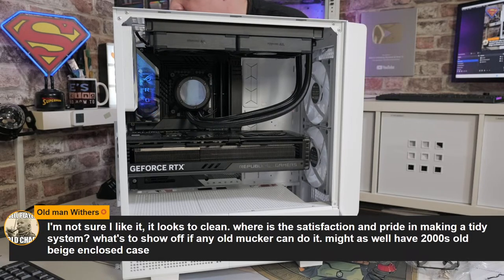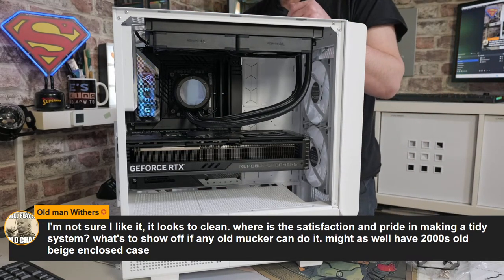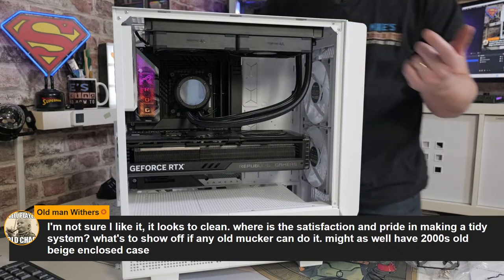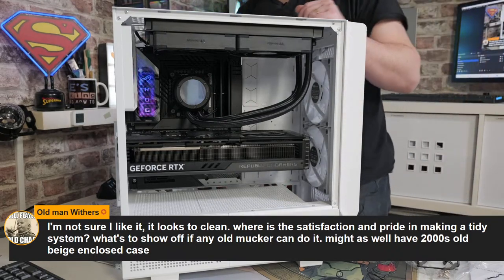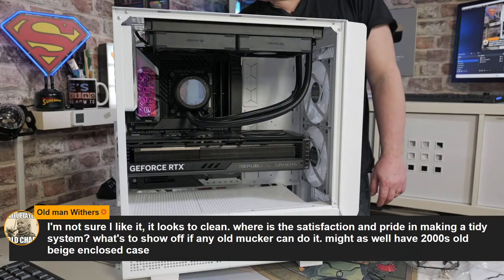I'm not sure I like it. It looks clean. Where is the satisfaction and pride in making a tidy system? What's to show off? Well, you can still do all that stuff. It just makes it easier for you. What's to show off? If any old mucker can do it, might as well have a 2000s old beige enclosure.